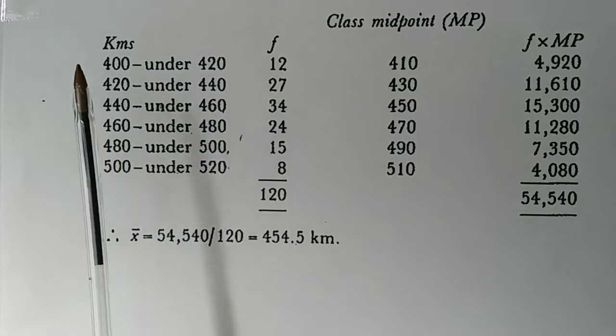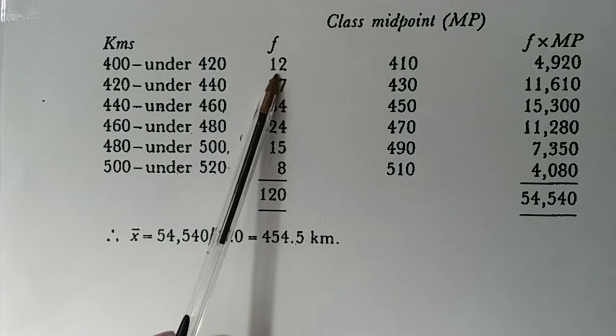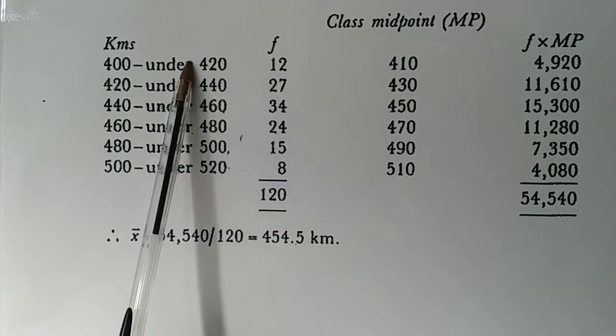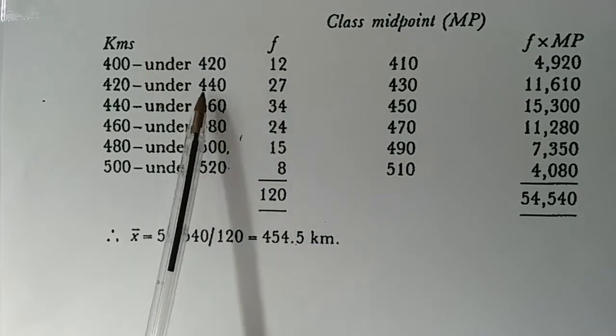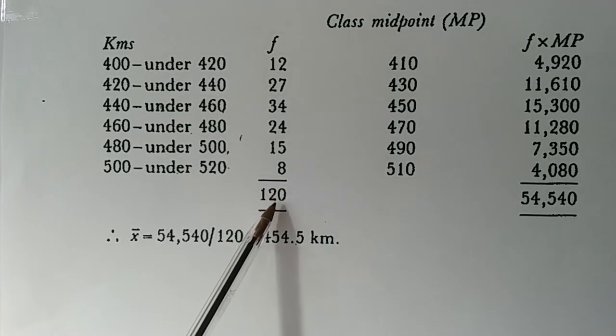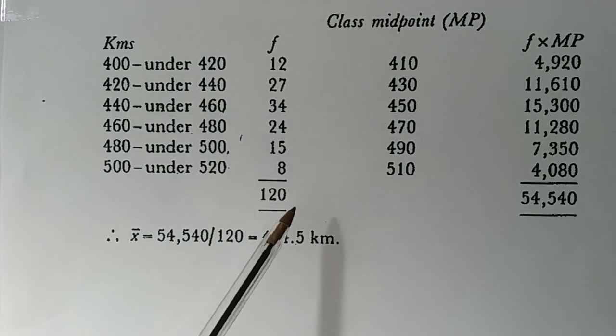And if you remember, we talked about the classes and the idea that this means there are 12 values or 12 items that are within that class. Okay, and again, we total these up and we see that we've got 120. This actually confirms that we've done it right, and it's a useful check to make sure that you've got all the data right.